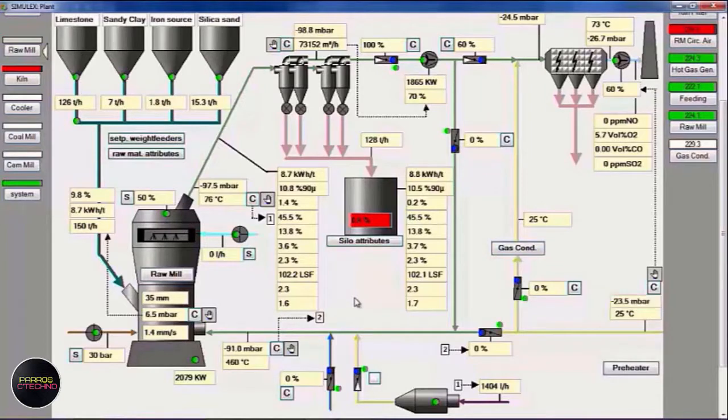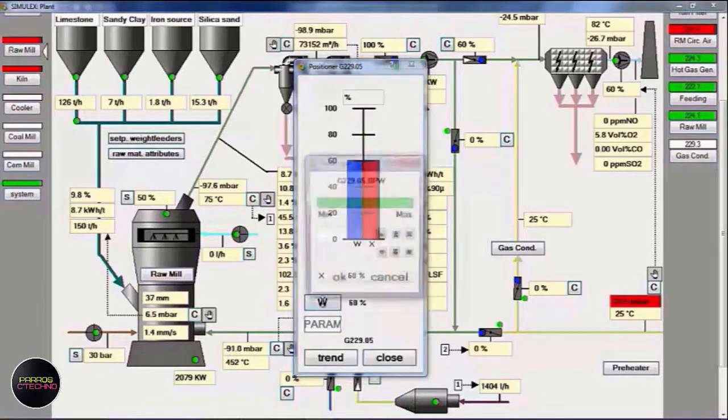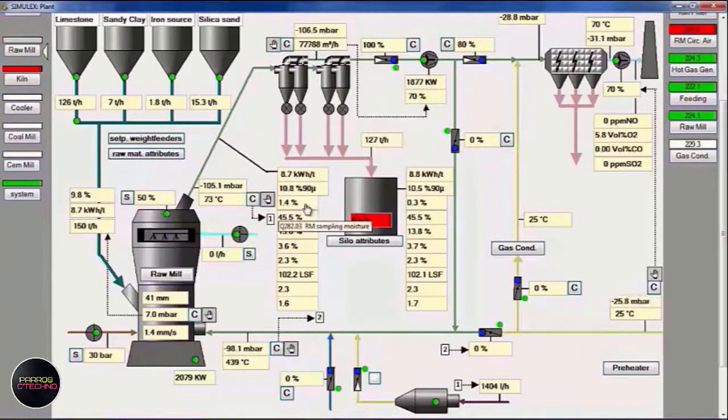It can be seen here that the moisture content of the product is still above 1%, while the target is below 1%, as close as possible to approximately 0.5% H2O in the raw mill product. The percent LSF has also not been achieved, because the target is 98%. This is because we are still managing fuel consumption and increasing feeding. After approaching the optimum, we will look at the raw meal products. It takes about 1 to 2 hours.